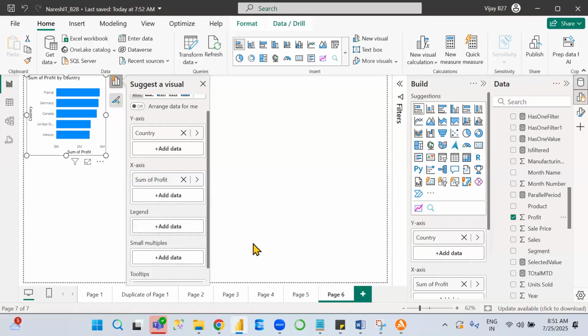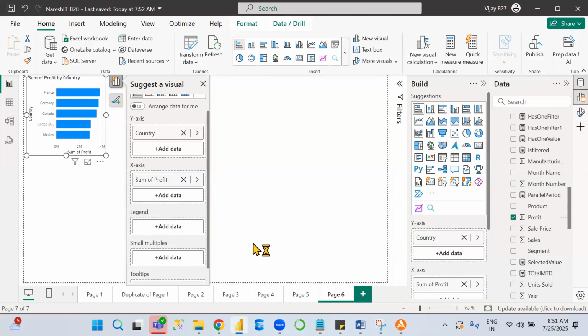By default, it will perform sum. If you place character, it will take an aggregation called count. If you place a decimal, what aggregation will it perform? Sum.